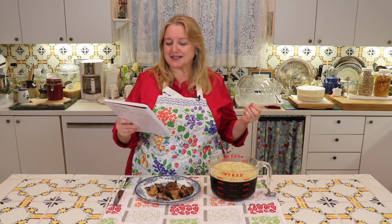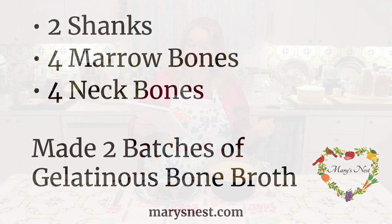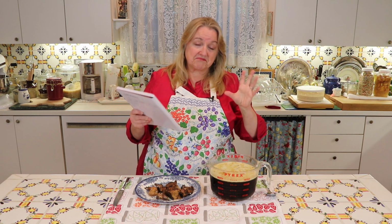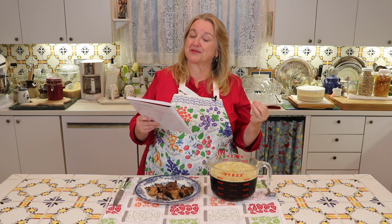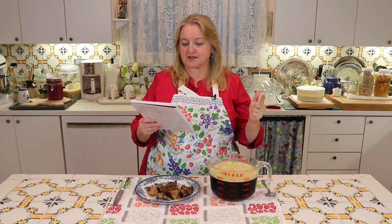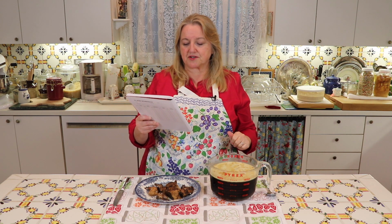The other combinations I did were shanks, marrows, and neck bones. I like neck bones very much because they're reasonable and they have a little bit of everything. And those, I was pretty much able to get 2 batches of bone broth. But again, because those shanks are a little pricey, I don't know if that's a combination that I would repeat, because often I like to use the neck bones in place of the shanks, but I just wanted to see how that combination would work.